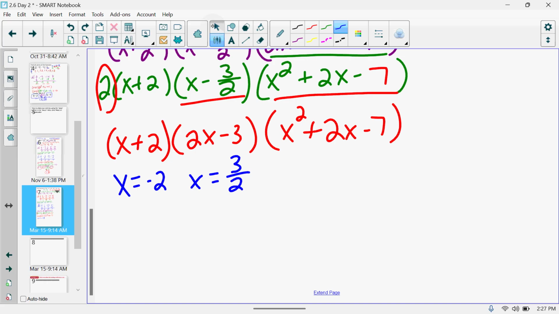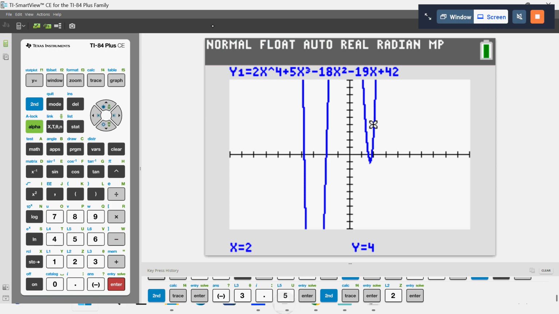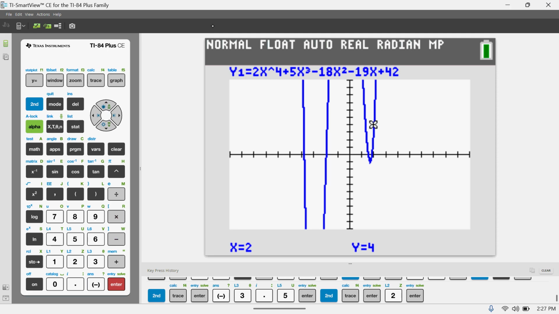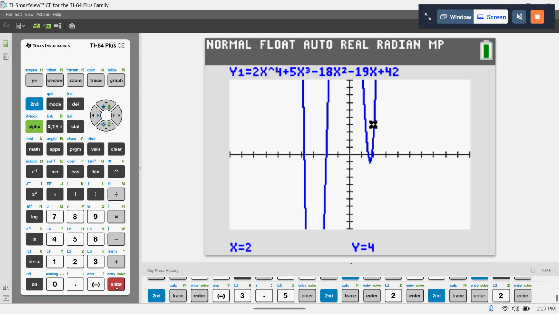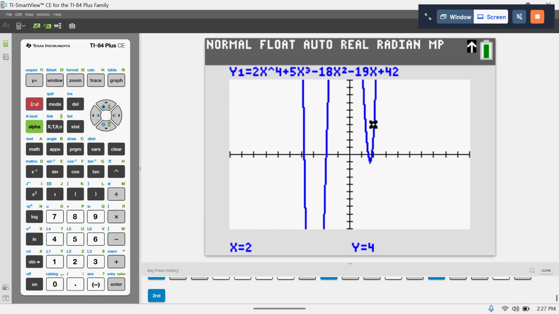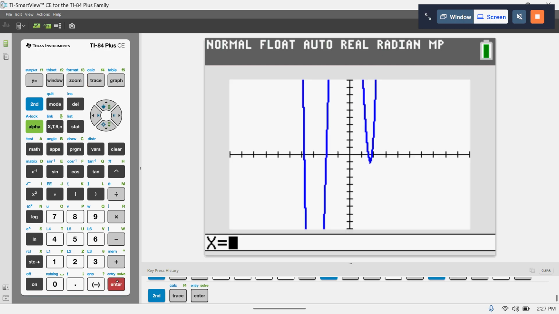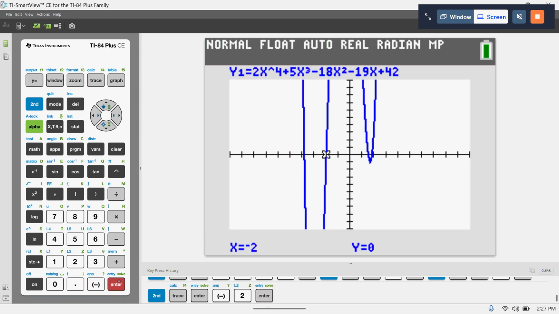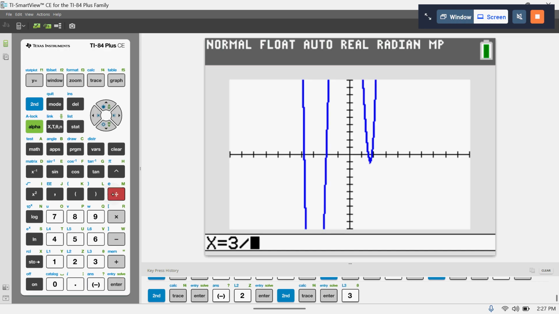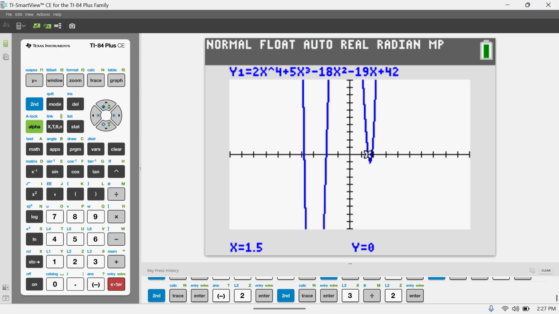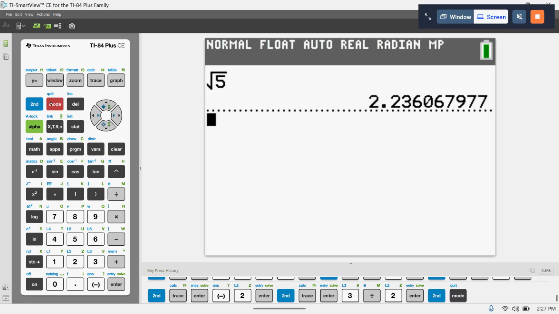So there's still two more answers though, because look at your graph. It crosses the x-axis 4 times, and we only found two of the answers so far. X equals 2, right? That was one of them. Or I'm sorry, x equals -2, I meant to say. So if you check it, there you go. There's one of them. And then if we do 3/2, which was the one we just found, there you go. It equals 0. What about the other two places that cross the x-axis?